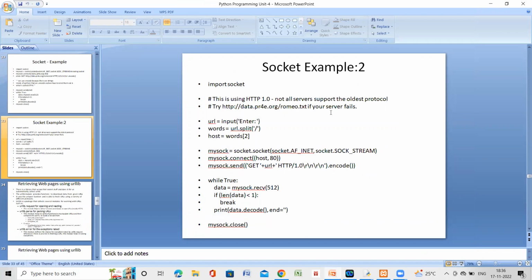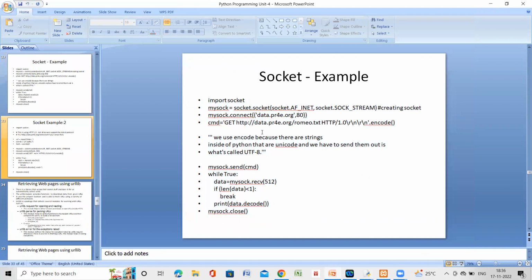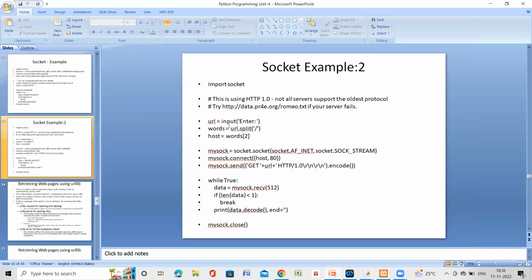So this is the second example, wherein, instead of giving my URL in the program itself as in the previous example, the second one reads the URL from the command prompt and splits it wherever a forward slash is there. I am assigning that to a variable called words, and I am retrieving words of 2.